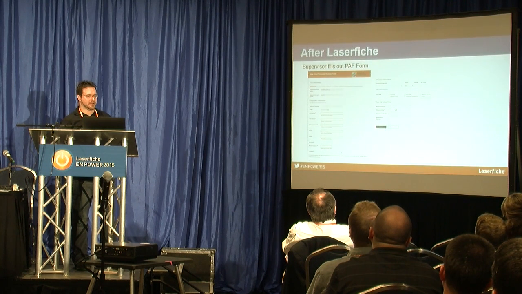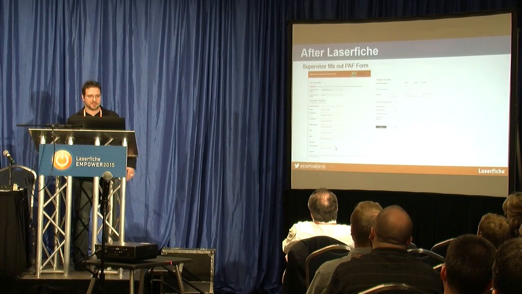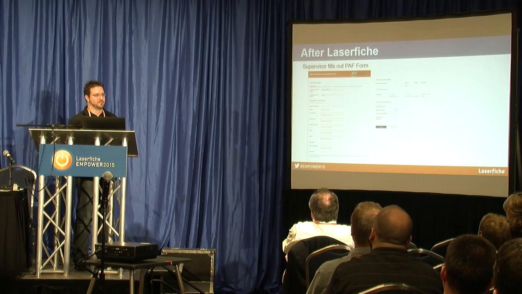the email that's sent out includes a query string, a little addition to the URL of the link that includes the applicant ID number. The applicant ID number is right here. So that number gets filled in because of the query string, and then it does a database lookup in our custom database to fill out all the rest of this information right here. So we've now taken away 6 or 7 fields that the end user has to fill out, so it saves on time because all that information was already gathered.